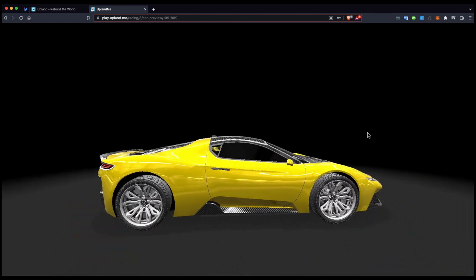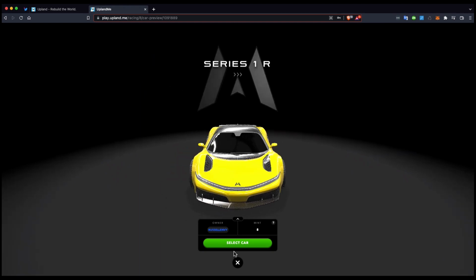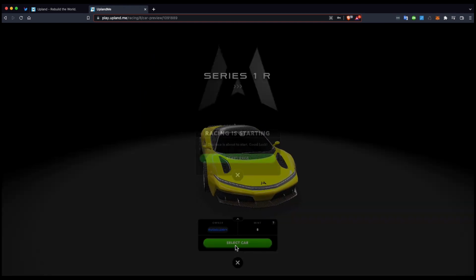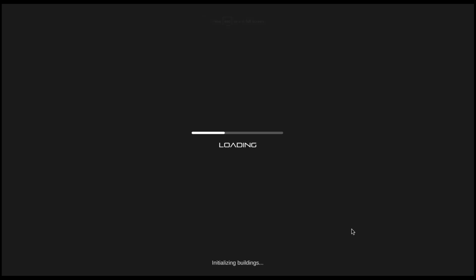You can go ahead right here, pause the video. You can see the stats. I highly suggest if you have the chance to pick up your own Series 1R, please go and do it. They are a lot of fun. We are going to select this car, and we do want to start our race. All right, and we are loading our racetrack.